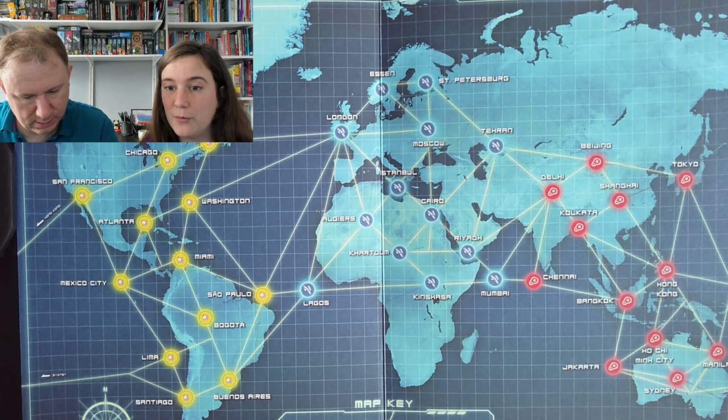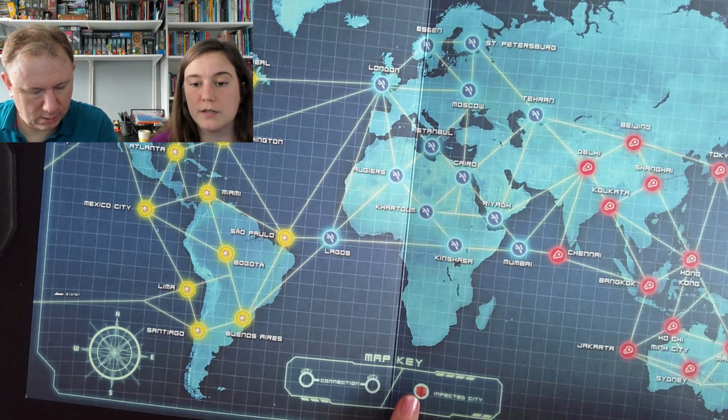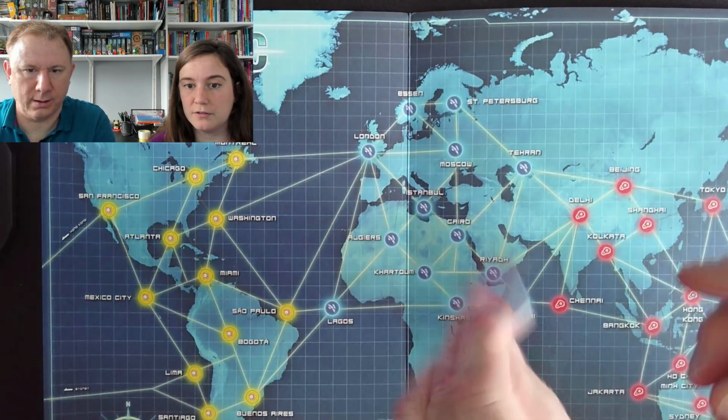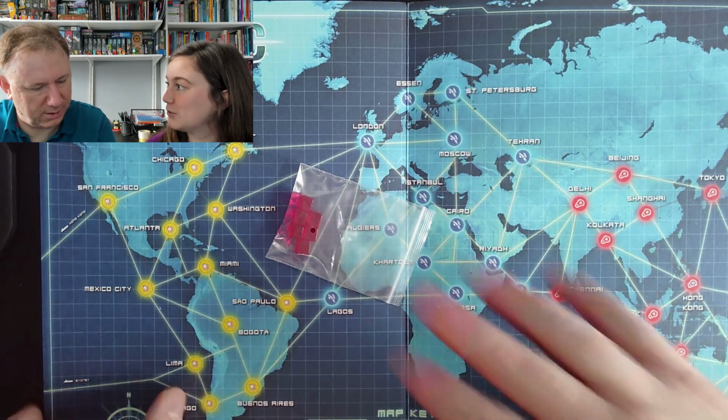No, I think we've got to work out what they are, because what we've got there is what looks like a little red cube. I don't know if you can see that. And I think we're supposed to work out what's infected. How do we do that? That's a really good question.